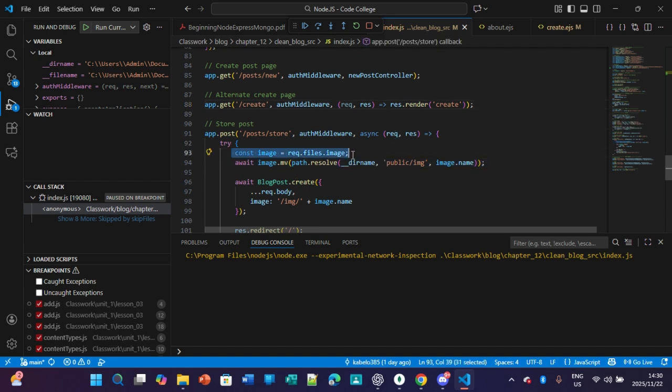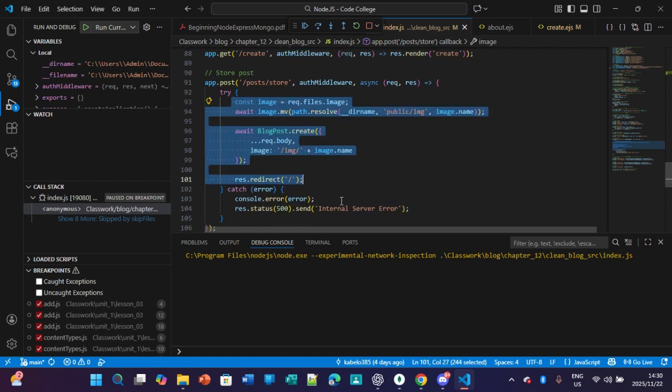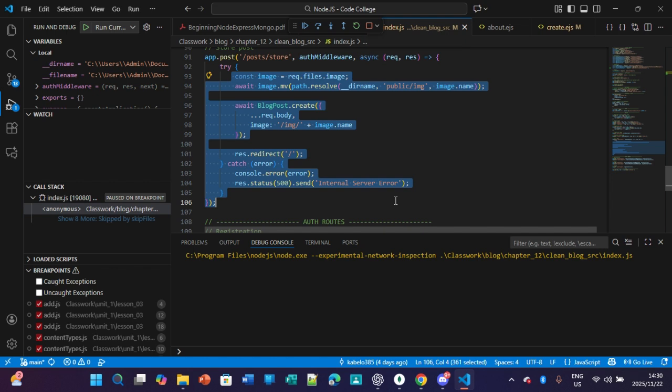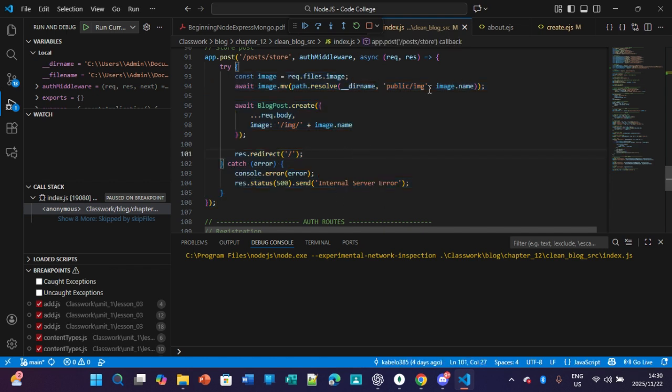Try const image = request.files.image, await image.mv(path.resolve(__dirname, 'public', image.name)), await BlogPost.create(request.body, image), so on and so forth. And then, yeah, that's pretty much what we got here.